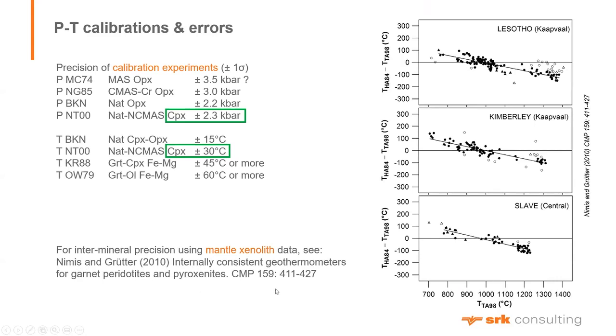We found that here's a clinopyroxene temperature over here, and we're comparing it against an orthopyroxene-garnet temperature. There are some systematic differences for different xenolith data sets. For our application in terms of this talk, don't worry about it, largely because graphite-diamond is in the range 900 to 1000 degrees centigrade. And in that range, the temperature differences between these different thermometers are actually quite small. You have to start worrying about systematic differences if you go to lower temperatures or to higher temperatures.